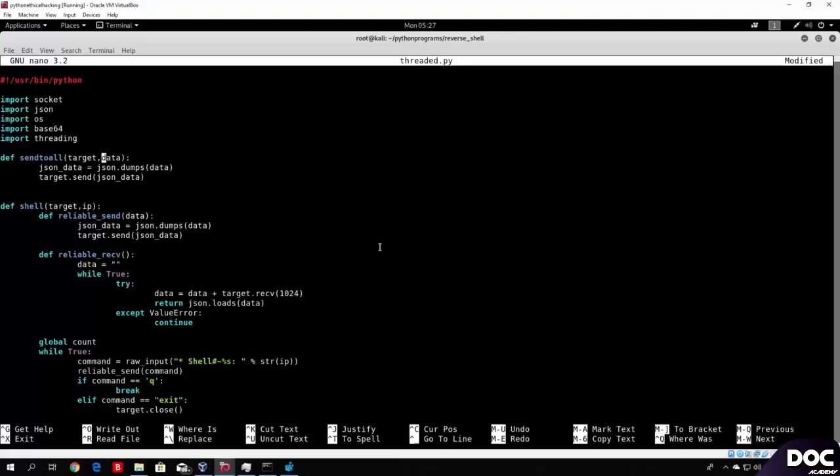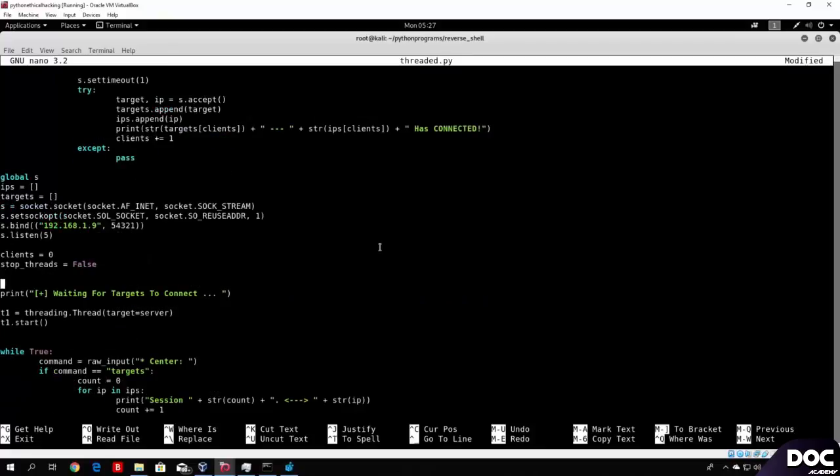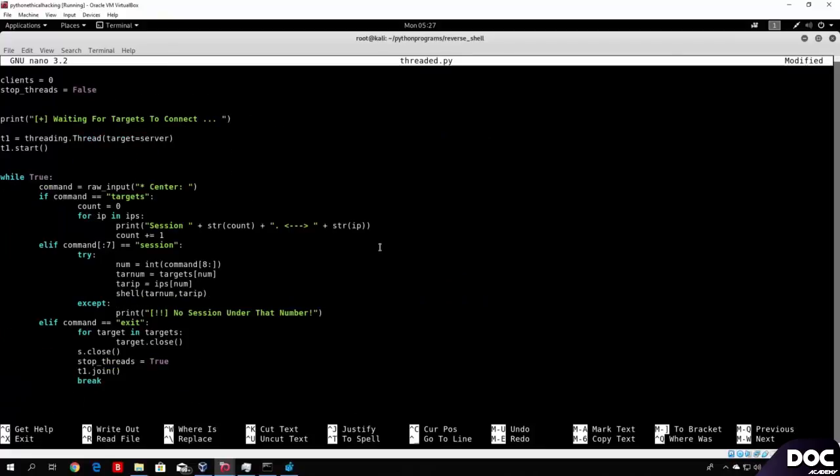Now all we want to do right now is actually go down here to our while loop, and we need to code what happens once we actually call the send to all function. So right here, else if command, and then first 7 letters equal to, for example, send all.